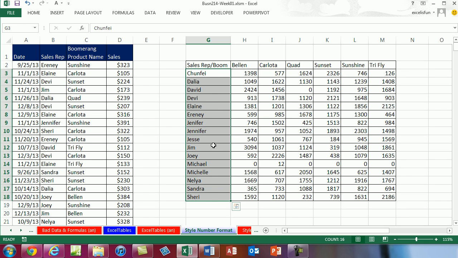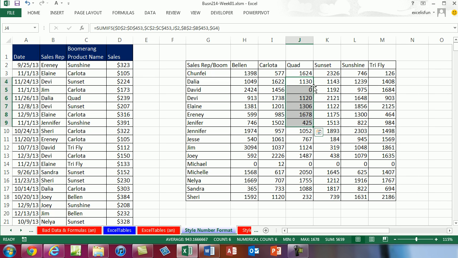Each one of these sales rep names is a criteria, and then each one of these product names. Now, how did I do that? Hey, one of the most important things we learned in Business 216 was, of course, click. And before we click on the last one, use Shift. That's our bookends, right? We already talked about that earlier in this video. That's the Shift selection trick.